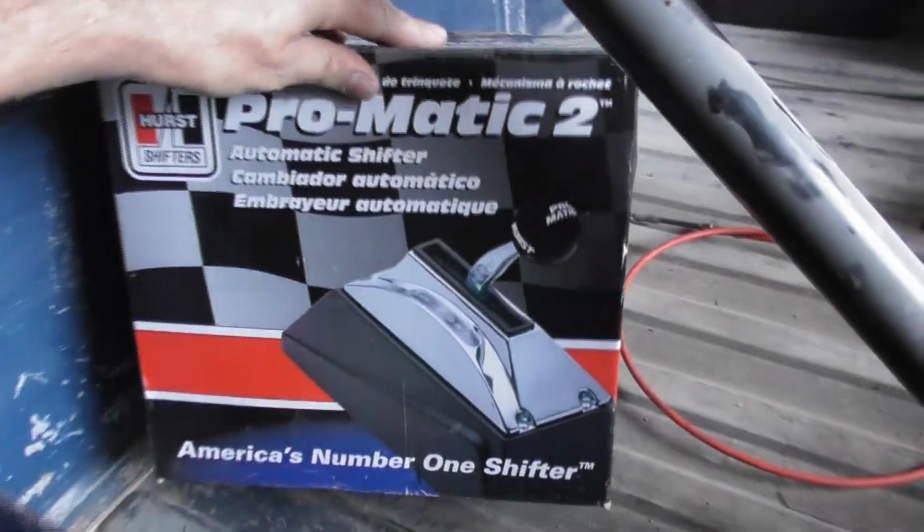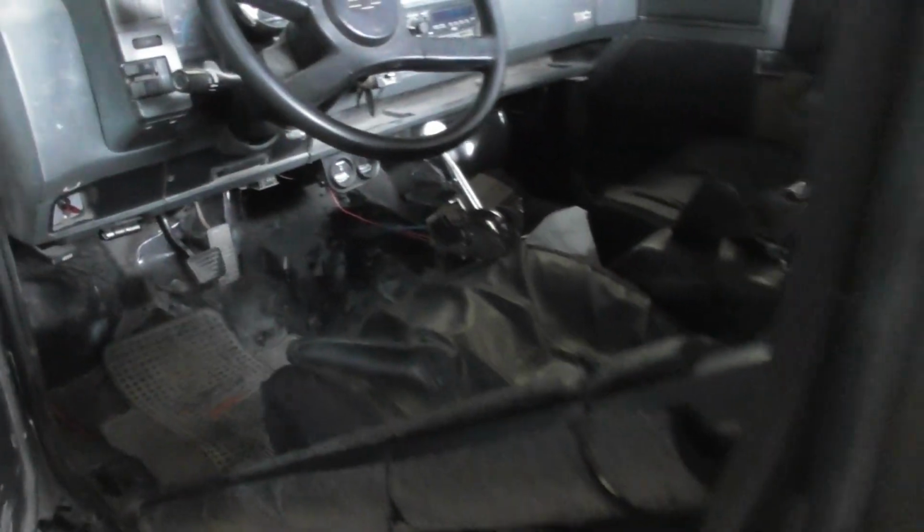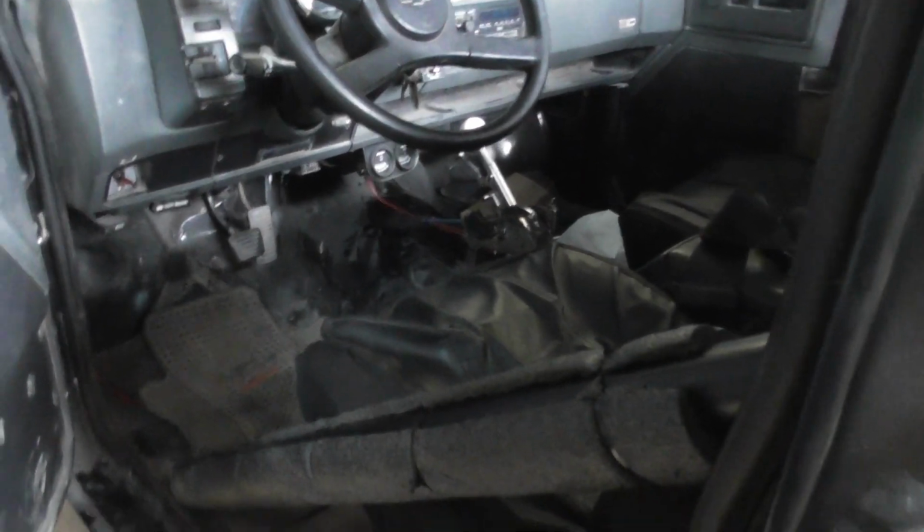That's another shifter I have. It's a Pro Matic 2. I bought that for a different project and I never used it, but I thought maybe I'd need some brackets out of it. So I bought that quarter stick with no cable, no brackets, no nothing. I went through all my core pile and I had a cable there that worked, or I made it work. I think that was something I grabbed at the junkyard years ago. Years ago when people actually did stuff with cars like this and ended up at the junkyard. And everybody at the junkyard just grabs the shifter. They never grab all the miscellaneous supplies you need with it, like the cable and the bracket on the tranny and all that stuff. So I have extra of that stuff.